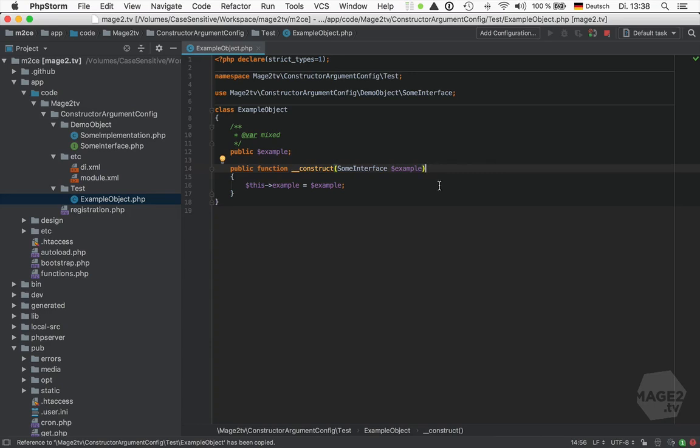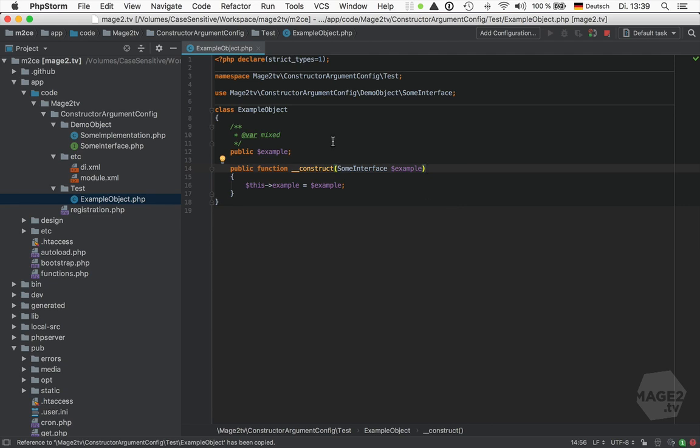When a constructor parameter has a class type signature and no further configuration is present, the object manager will try to instantiate it so it can be injected as an argument. If a global di.xml preference is configured for this type that is specified in the constructor, then the object manager will try to instantiate that preference instead of the default class name. However, if a type argument for this specific class is defined, that will take priority over both the type in the signature and any preference.